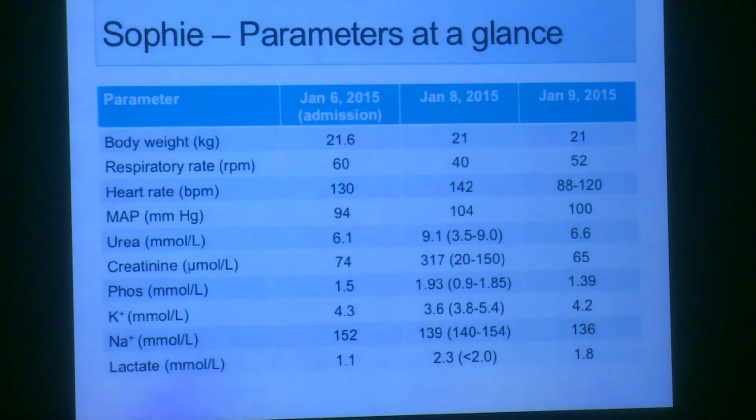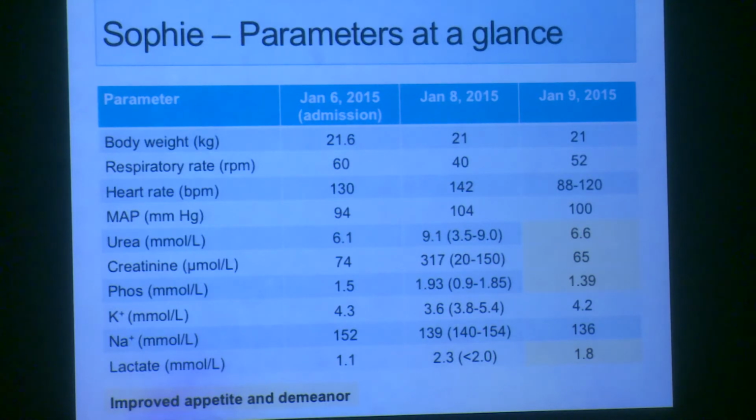But look what we did to her parameters. This is with only 24 hours of what we did. And yes, her respiratory rate climbed a bit. Her heart rate was still good. In fact, it was even better. She had a really nice calm heart rate. Her pressures, as I said, stayed wonderful, despite being on a potent vasodilator. Her urea and creatinine and phosphorus and lactate normalized ridiculously within 24 hours. She had an improved demeanor, and she was ravenous to eat.